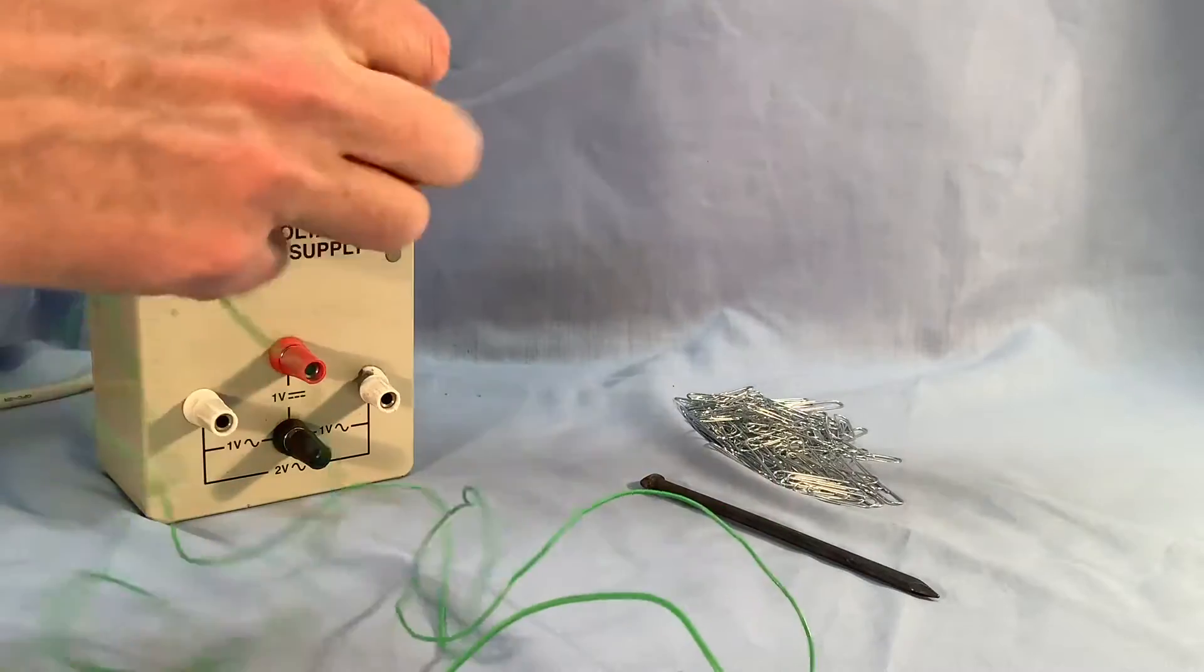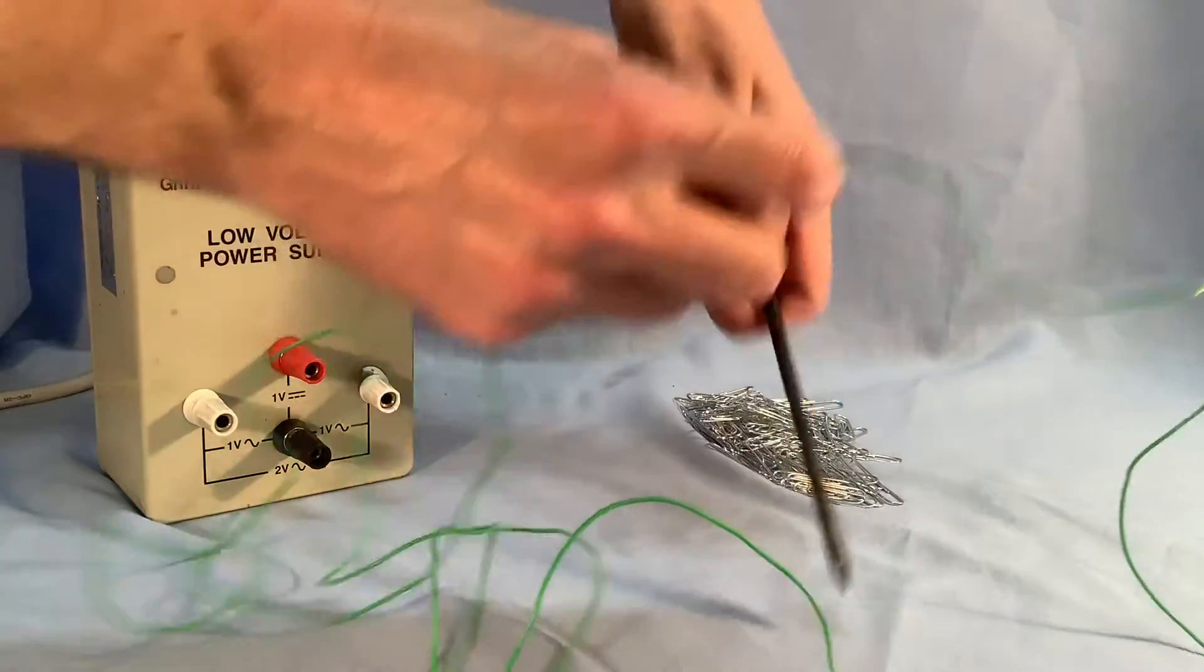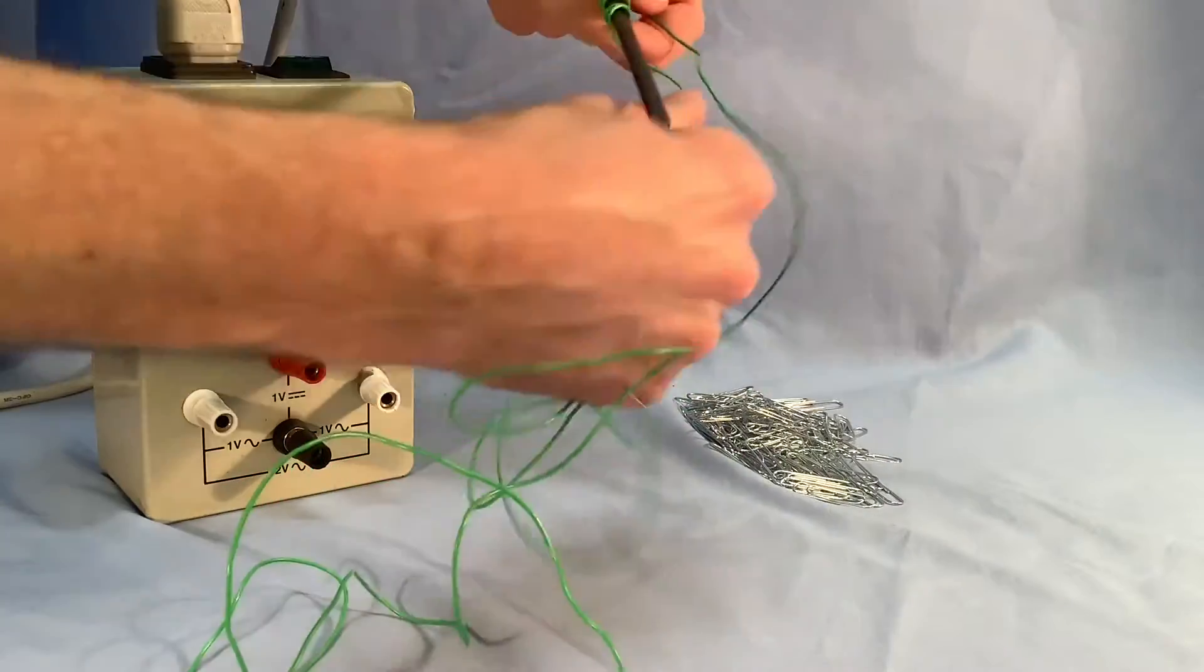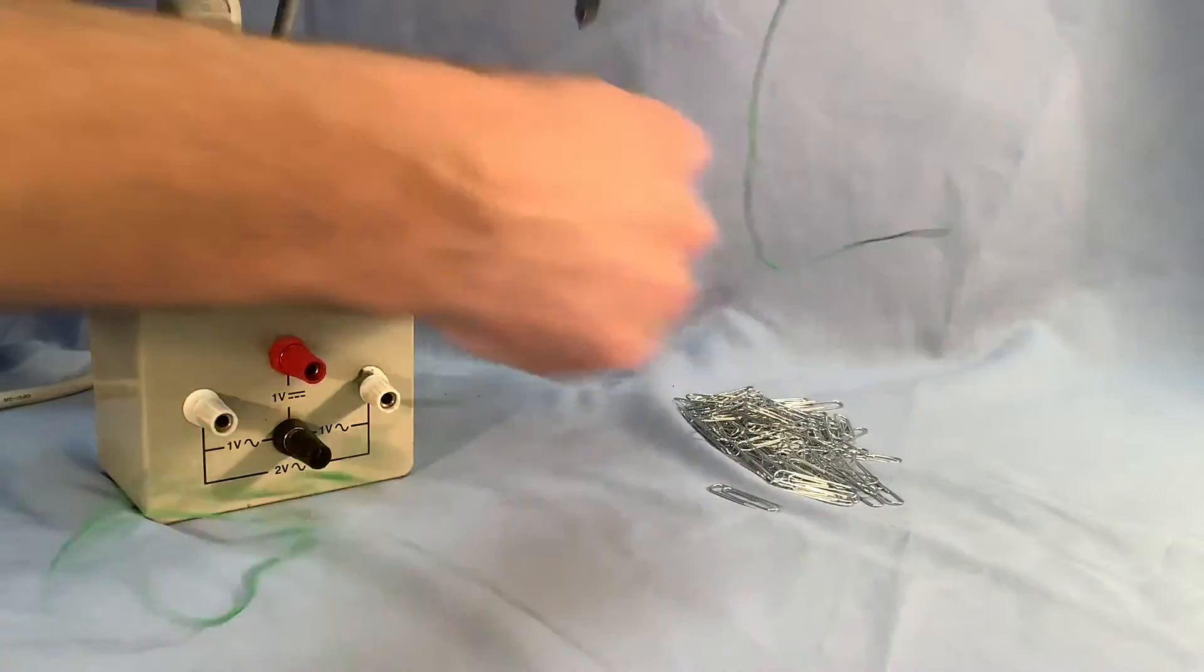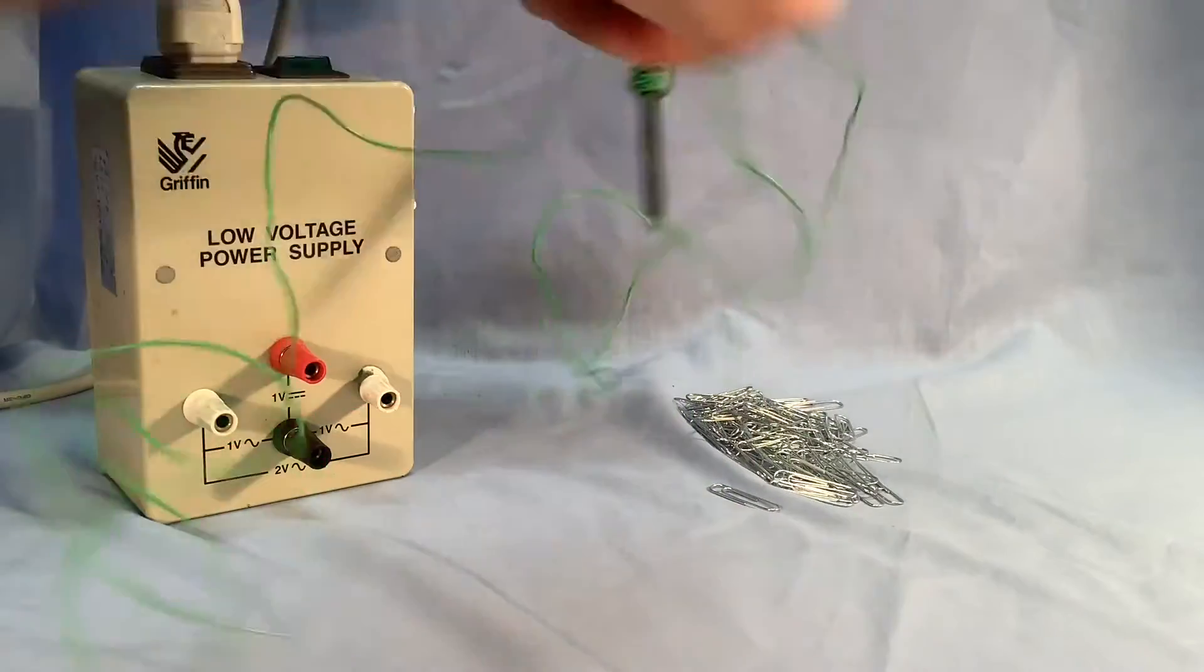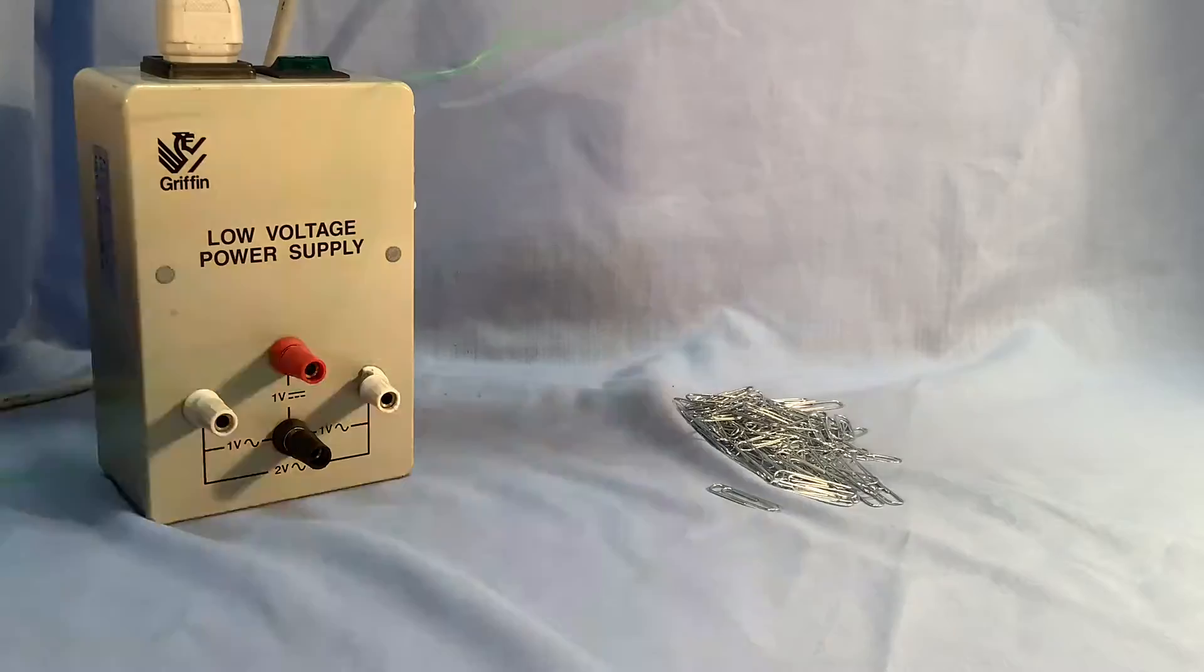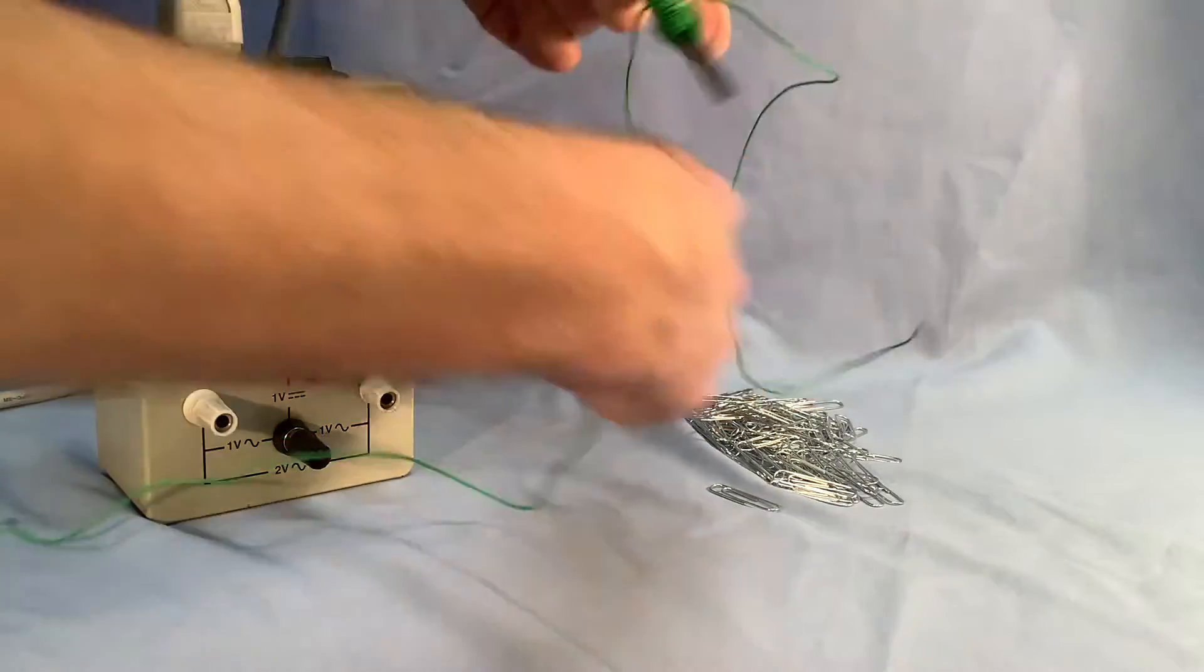Then I'm going to leave myself a reasonable length of wire, maybe around 30 centimeters, and then start making lots of turns. A really important thing is that each loop on the coil of wire that I'm making is called a turn, and the whole thing is called a coil.